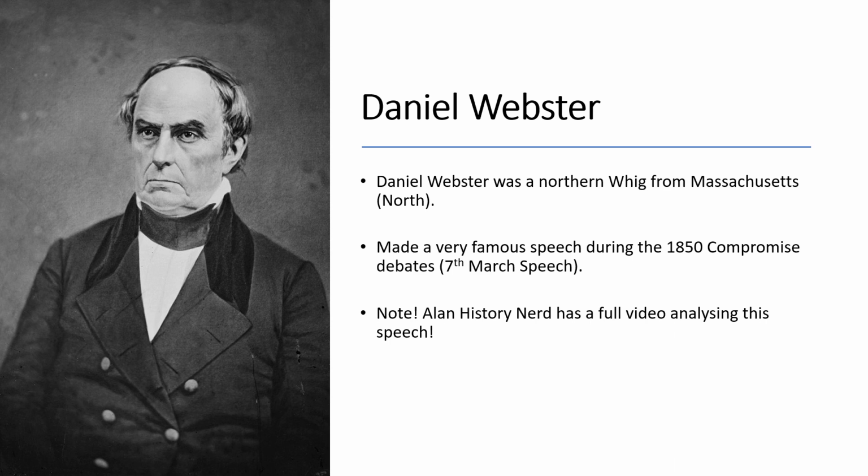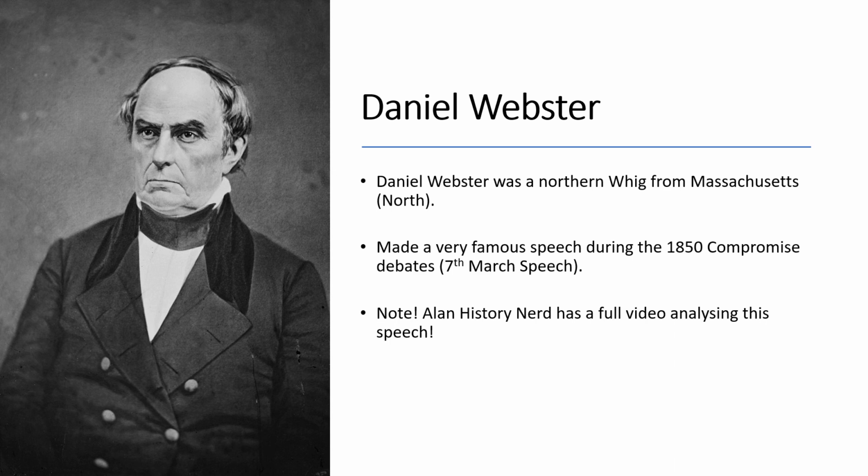At that point, we've finished the individuals who are closely connected to westward expansion in the Mexican War, so we're going to start looking at people who are connected to the 1850 Compromise. Daniel Webster was a Northern Whig from Massachusetts, which is a northern state, and he is famous for his 7th of March speech in which he spoke in favour of the 1850 Compromise.